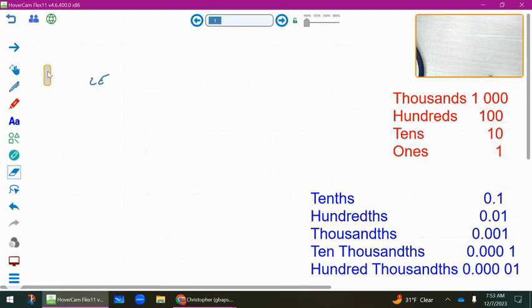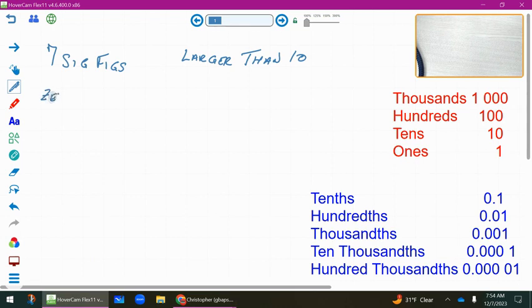All right. Number of sig figs. Give me a number. Jared, give me a number. Seven. Okay, seven. Fourteen. The number has to be larger than 10. Okay? Now, where do we want zeros? Everywhere. No, actually, just the middle and the end, because we can't have zeros at the beginning of a number larger than 10. The middle and the end.